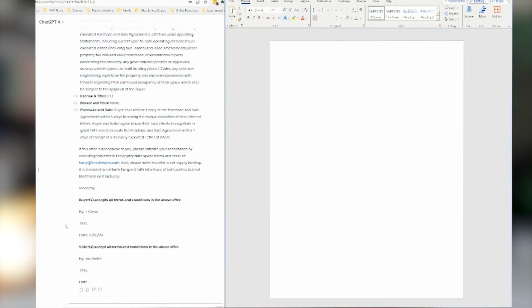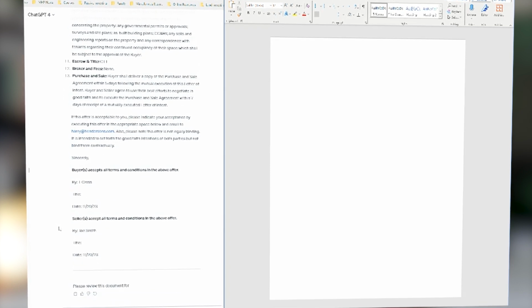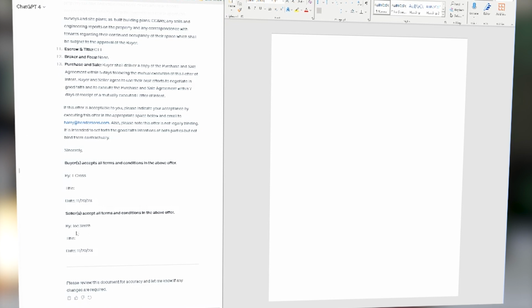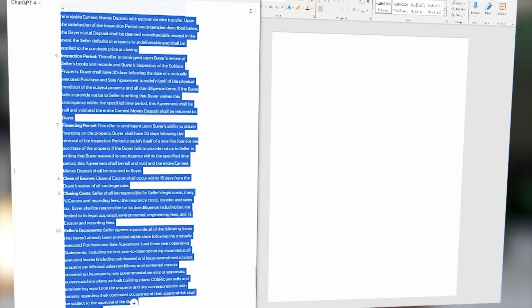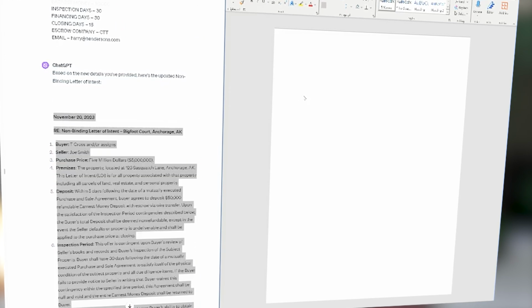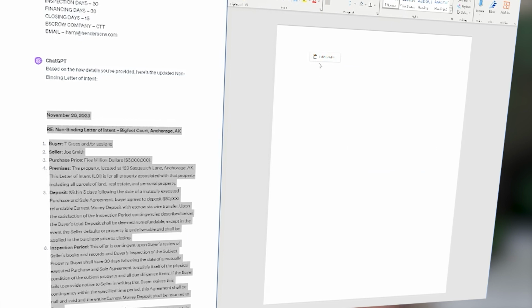ChatGPT can do it. Okay, so I went ahead and filled this sheet out, and you'll notice that I put all the information in here just as if I was going to write it in the document itself. And so the idea is that we're going to copy this, we're going to paste it, and we're going to throw it in the LOI template. All right, so let's copy and paste that. Now we'll go back to ChatGPT, and we're going to say, okay, here's the information that we want. Now we need you to fill it out.